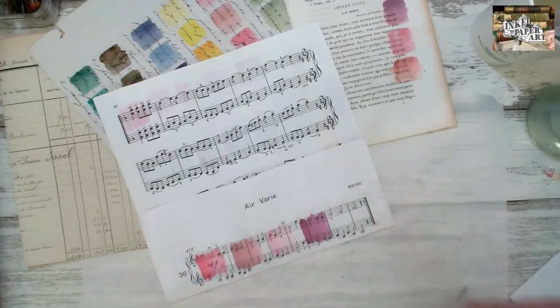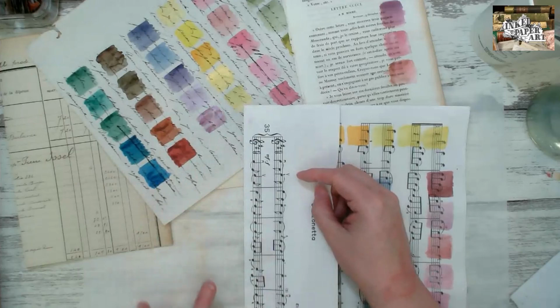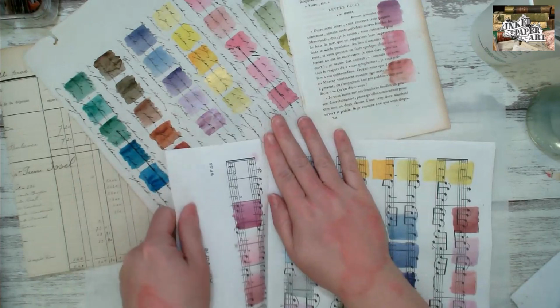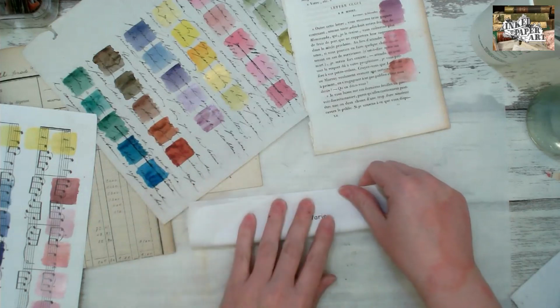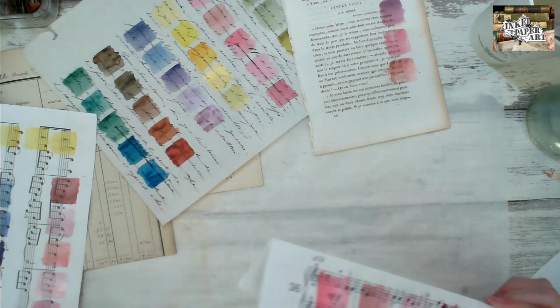You can do it as part of a journal page. It doesn't have to be just an embellishment. You can do it on old postcards or those little music cards that you guys have seen me use before. You can do it on those. You can basically add a little finishing touch to anything that you're making, right? And so for these ones, I'm just going to use them as strips. That's why I've made them as strips.